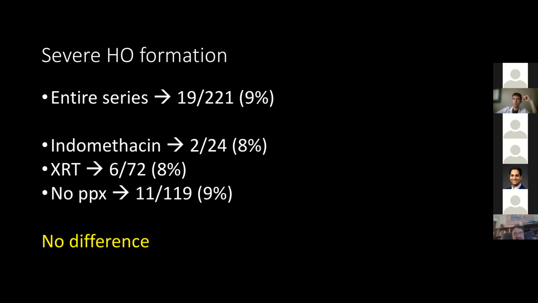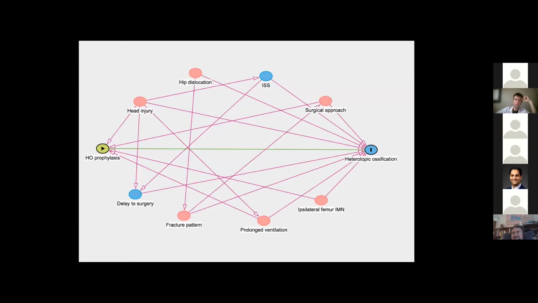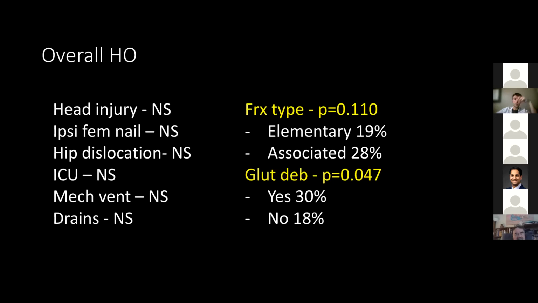And even if you combine the indomethacin and XRT, obviously you can tell there's still going to be no difference. So when we look at the more severe forms of HO, we really didn't suss out a difference between these three groups. And this is the DAG diagram that we talked about with some folks, and Lucas and Lee and Roman and everybody were helpful in helping construct this and identifying some of these confounders and biasing pathways that we wanted to account for, that have been previously identified in the literature as being associated with increased incidence of HO.